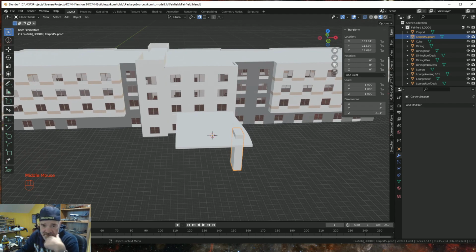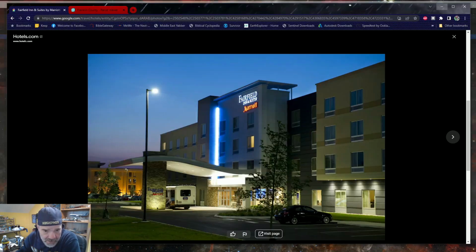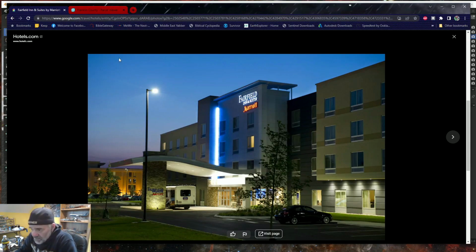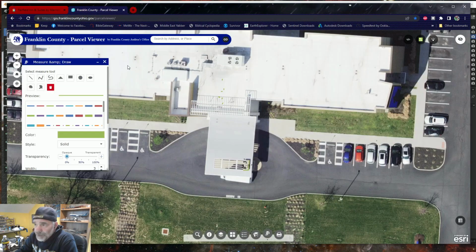Okay, now let's look at our skylight, and let's clear our old dimensions and measure.